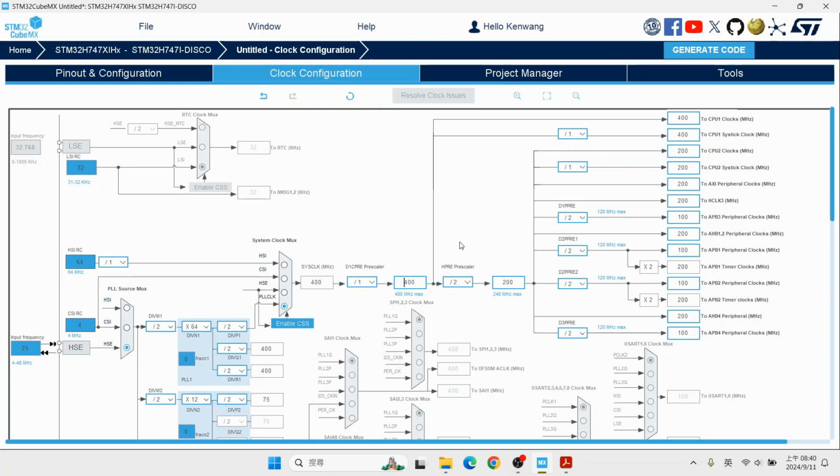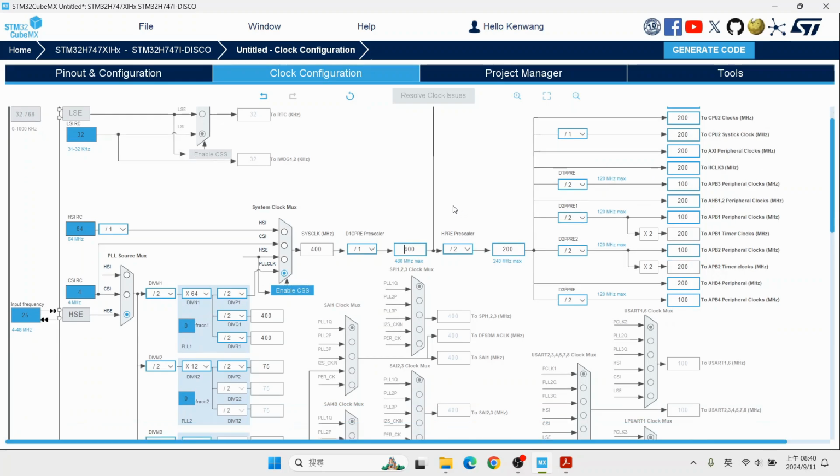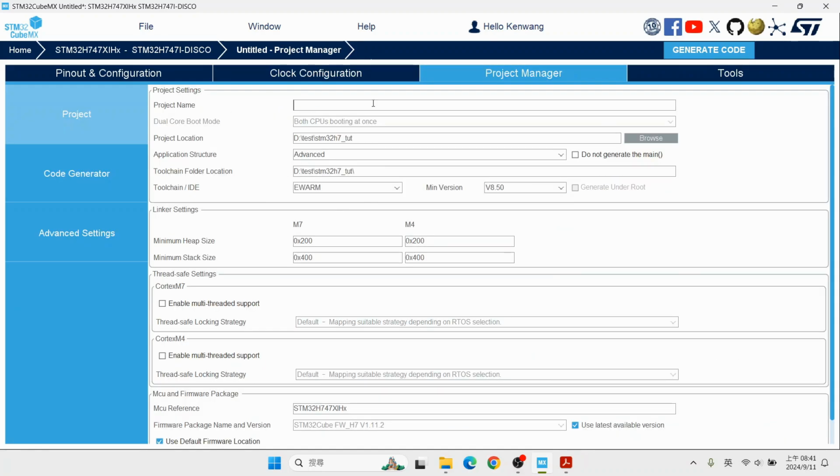Okay. We need to give the project name at this, so I type TUT1 debug.